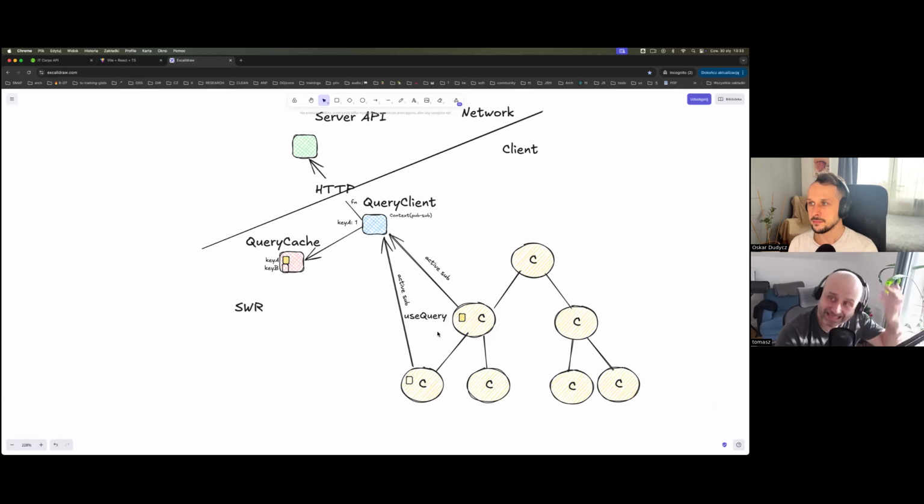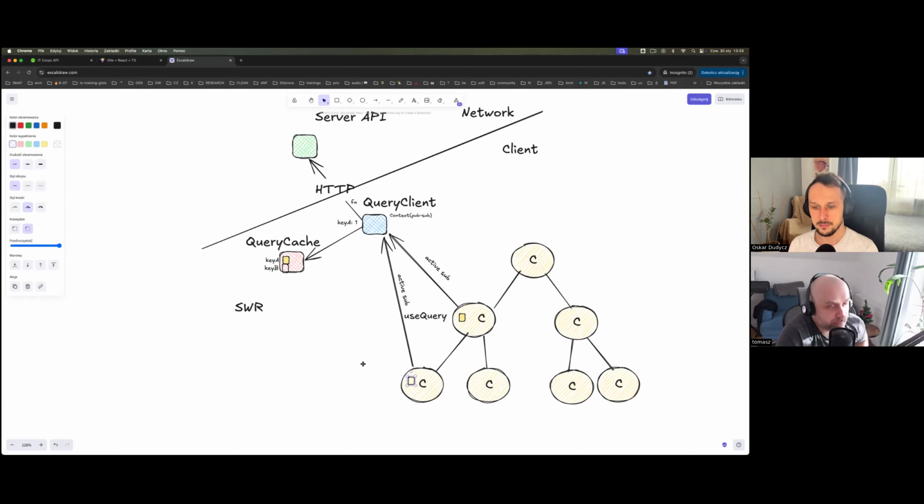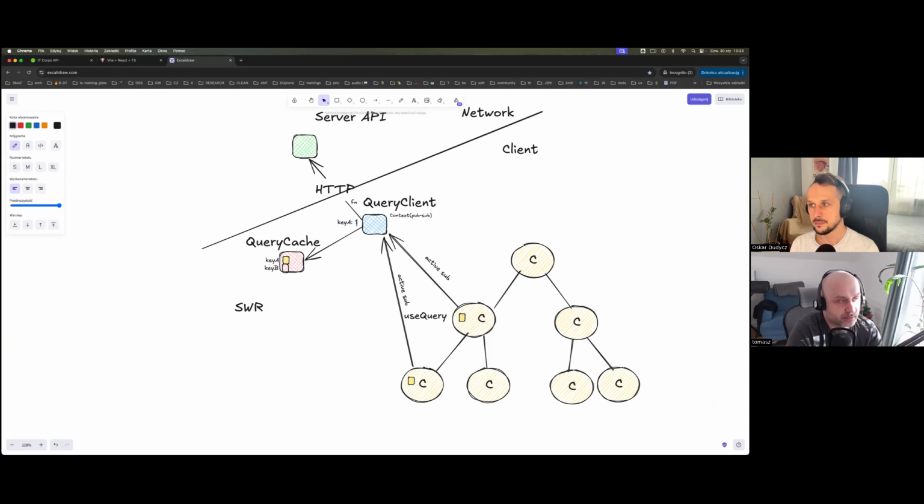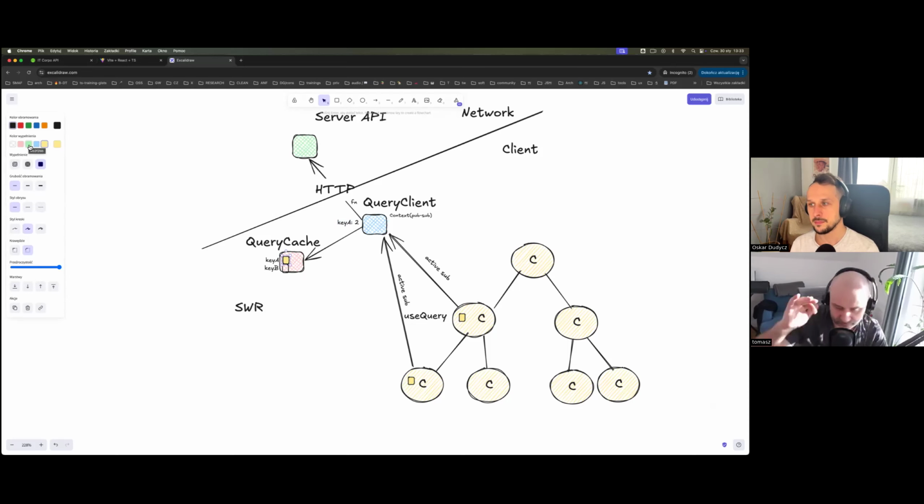Of course, we could again configure it to have a different behavior. But when a new subscriber kicks in from over here, then this is the point that query client is making the if statement to potentially rerun the query.